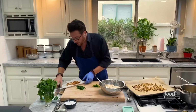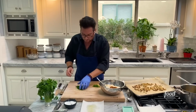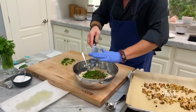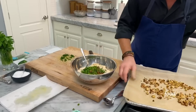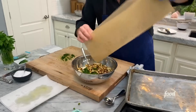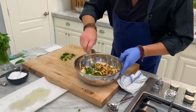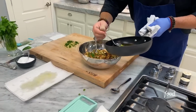It's nicely mixed. I'm going to add all these ingredients here, and if they get crushed up a little bit, it's all good. That's what we want. So we'll add some parsley here. We have the fresh chili. We have the caper. We're going to add all that. We have the roasted cauliflower as well. You can see how this zeppole is coming together here. It is a little different, right?